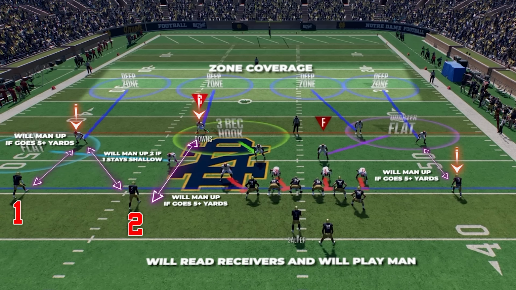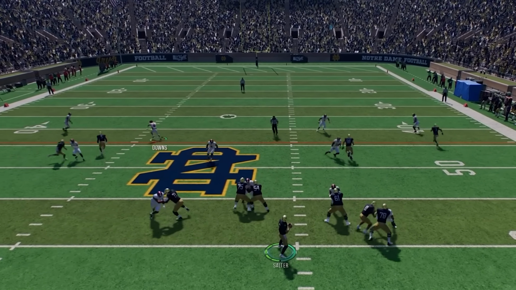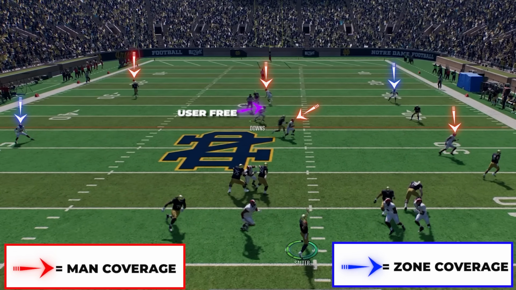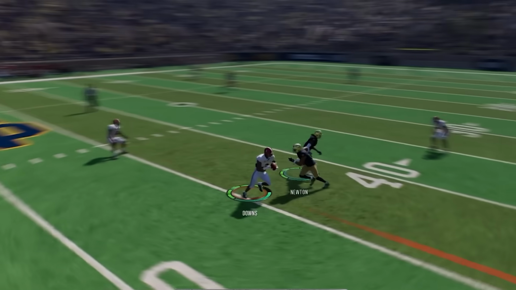It is a defense that has defenders playing zone, but then they're reading receivers and they will either man players up and lock them down, or they can become free to double team and bracket other players, or play zone looking for work and helping on anyone who comes into their area. And this can lead to confusion and a ton of mistakes on offense.